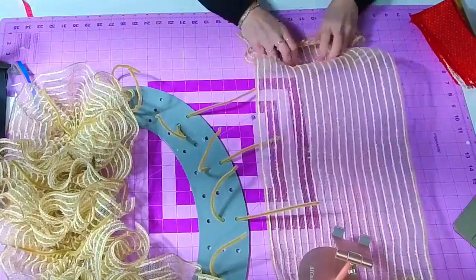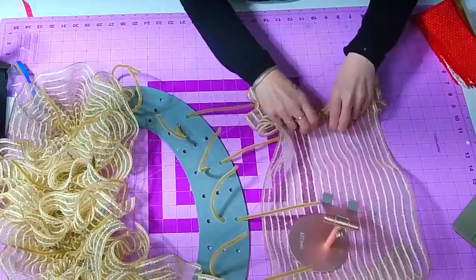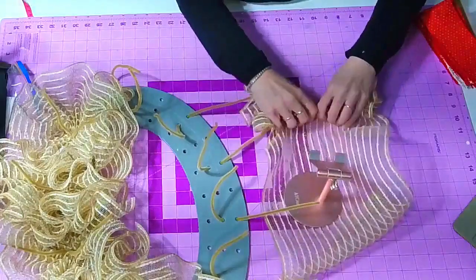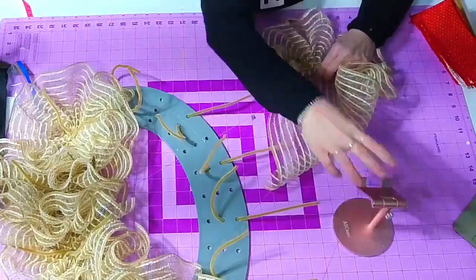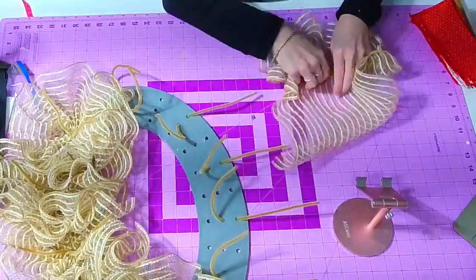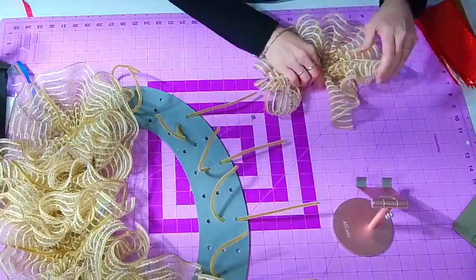Now I'm putting all my mesh on and then I'll go and put my tails on. You don't have to do it like that. You can put your mesh on and then you can put your ribbon tails on as you're going around your wreath. It really doesn't matter how you do it.